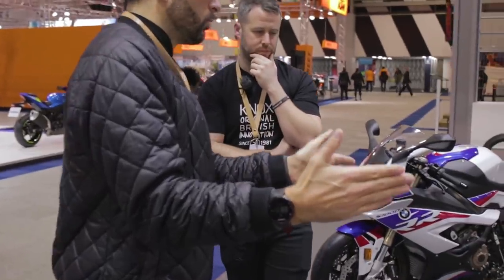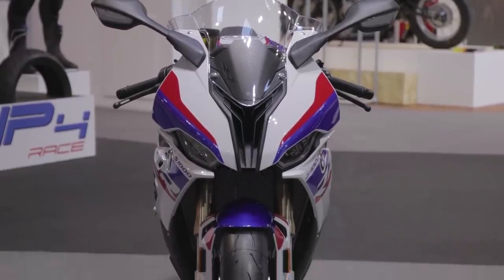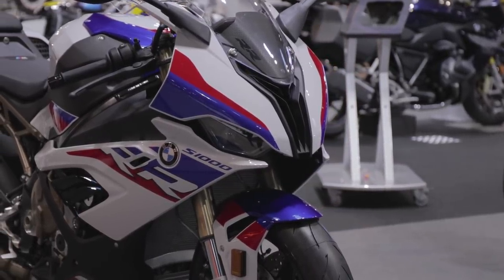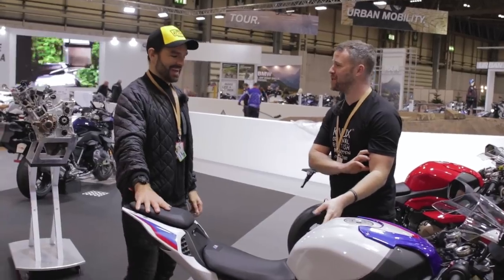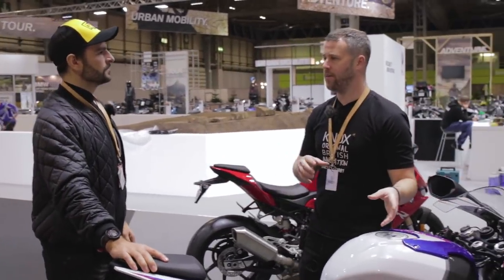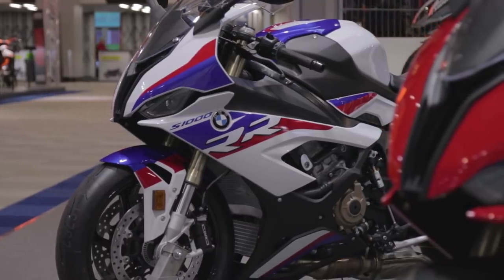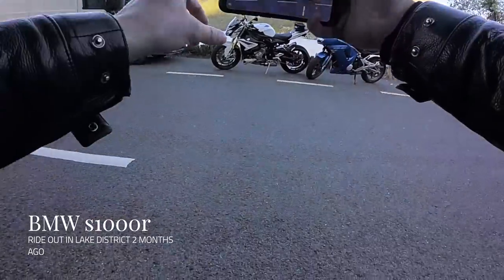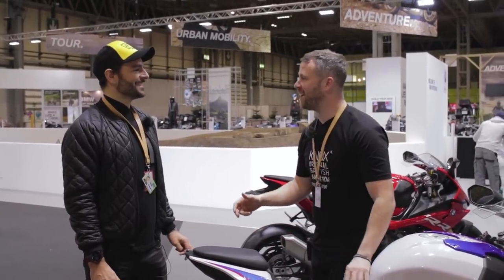This is squarely focused at Ducati's V4. They've also trimmed the width of the chassis, wrapping it tightly around the engine so when you're on it, it feels a lot narrower. You can really grip it, and under hard braking it allows you to brace better and feel more control. They've also moved away from Brembos to a brand new braking system they've developed themselves, claiming it's an improvement. I recently rode the S1000R with the Brembos and they were the best brakes I've ever had on a motorcycle.